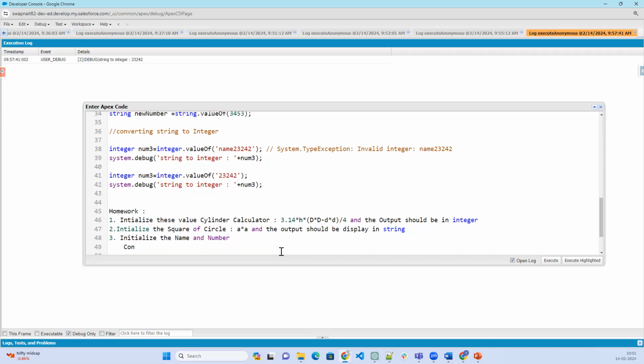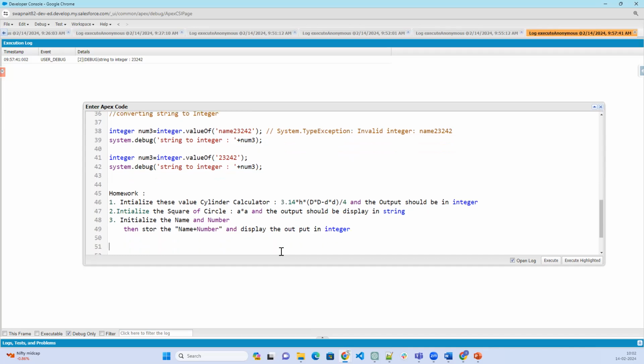Then concatenate, then store the name plus number, and display the output in integer.